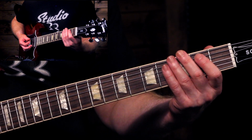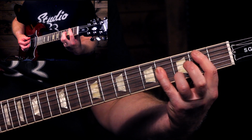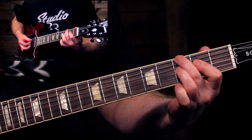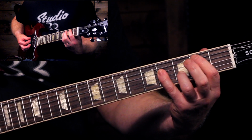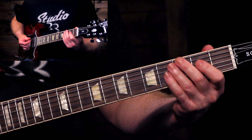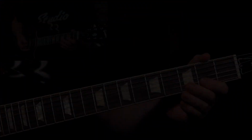So let's look at that whole section one more time slowly, starting with that A chord. So now we're back into the verse section, and that repeats exactly the same way as the first time through. Now once you play through that verse and then chorus and then back to verse and chorus, then that leads to the guitar solo section.